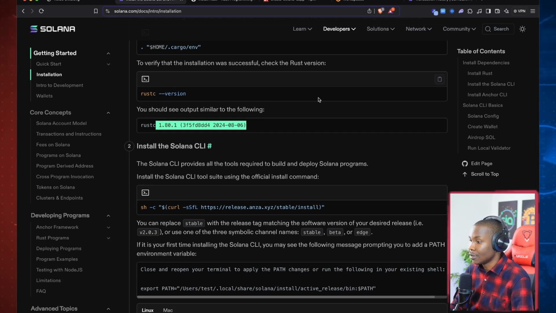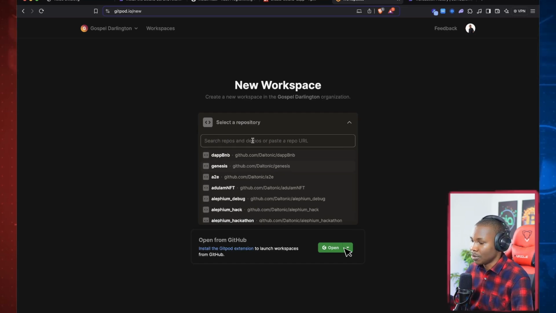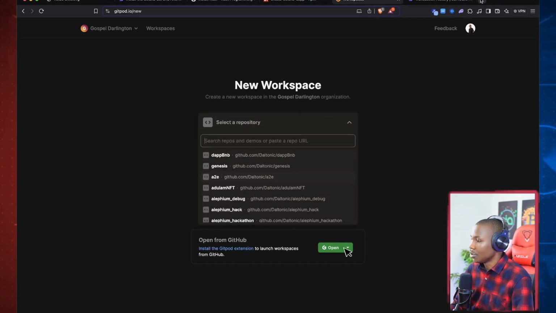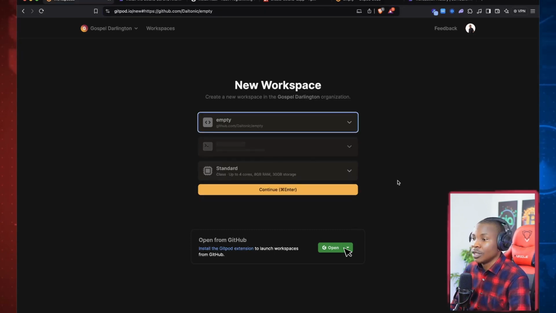Now I already have Solana installed here. So instead of trying to skip everything, I'm just going to install it freshly on another computer on the web, which Gitpod helps you do for free. So I'm just going to come here and create a Gitpod URL. Let's select a repository. I'm going to go to this repository, GitHub, this empty one. Let me copy that. Gitpod is having a little bit of an issue starting up right now, so I can't create a fresh one, but I can use the one that I created yesterday for testing purposes.